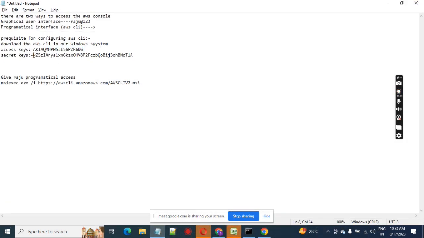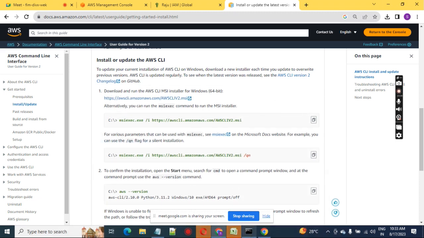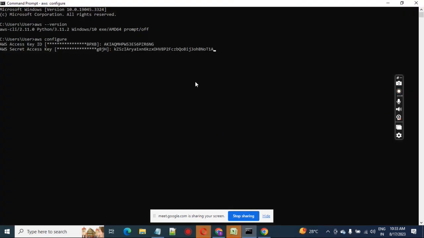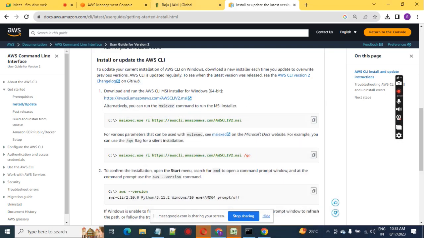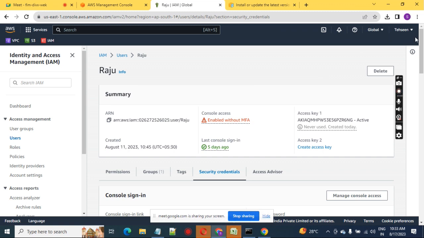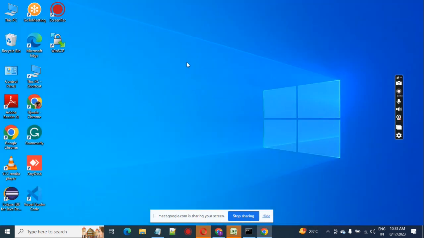I am copying like this. Copy this, come here, right click, enter. Now it will ask the default region name, ap-south-1. That means in which location, in which region you want to access.